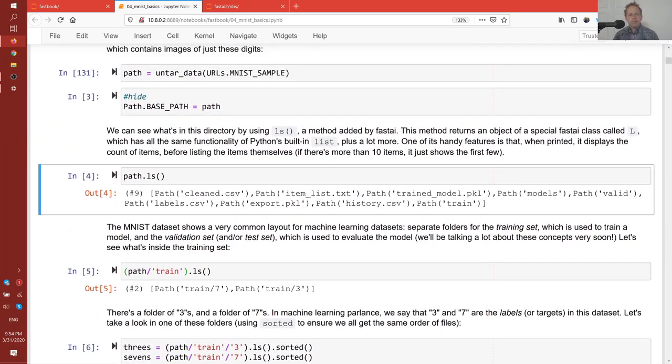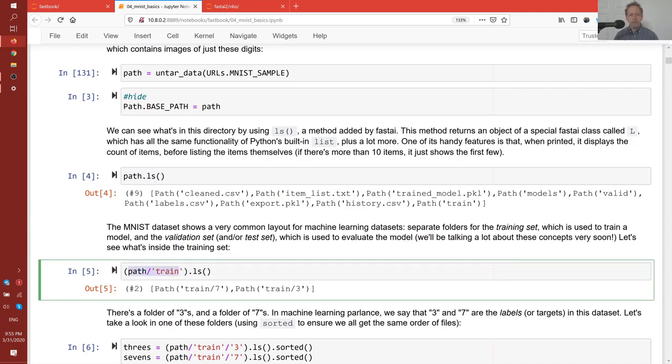When you're looking at a new data set, I always start with just ls to see what's in it. I can see here there's a train folder and a valid folder. That's pretty normal. So let's look at ls on the train folder. It's got a folder called 7 and a folder called 3.